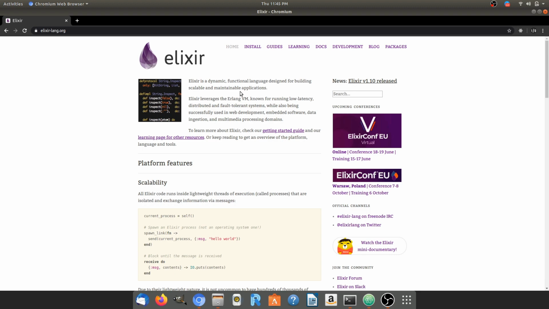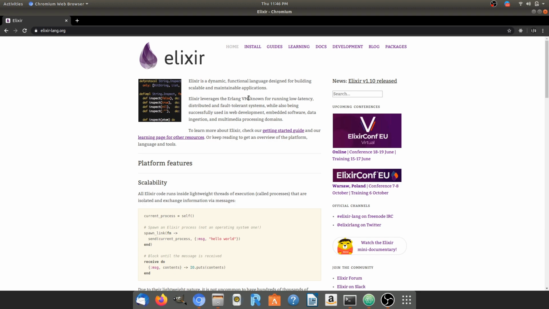And if you look further, you see it is scalable and maintainable, and you see Elixir leverages the Erlang virtual machine. So the Erlang virtual machine, if you've never heard of it, just like languages like Java, Scala, or Clojure run on the Java virtual machine, Elixir runs on top of something called the Erlang virtual machine. It is pretty old, to be honest, and it is widely used in the telecom industry because of its concurrency.